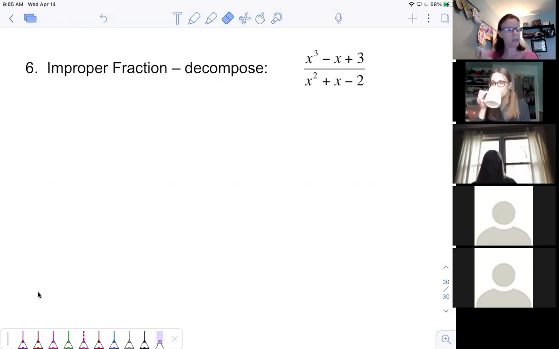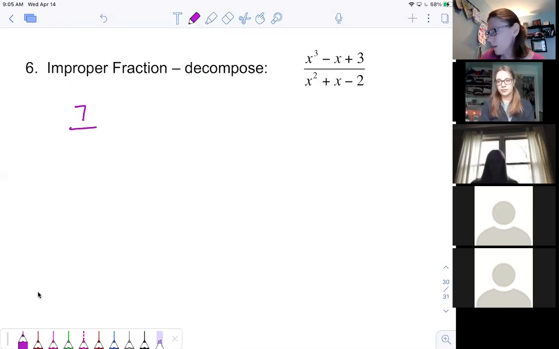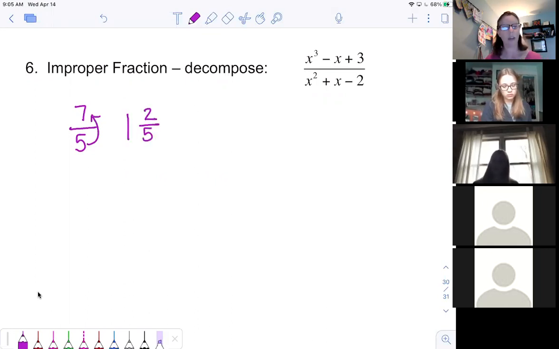So I can't decompose it into its separate fractions until it's a proper fraction. The method we use to make it a proper fraction is to divide. So thinking numerically, if I have 7/5, I divide 5 into 7 and it goes one time, and then my remaining would be 2/5. That's how we would make a numerical fraction proper, or in this case, a mixed number. But you're saying how many times does 5 go into 7? It goes one time with a remainder of 2 out of 5.